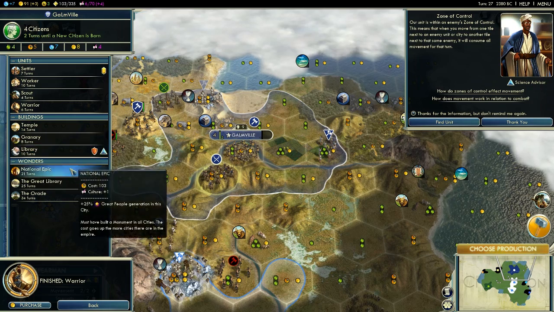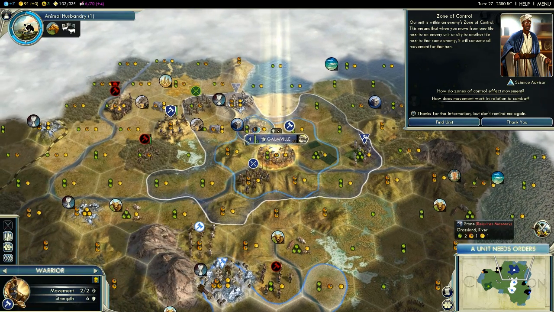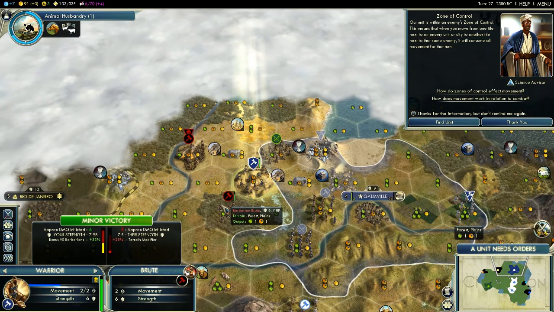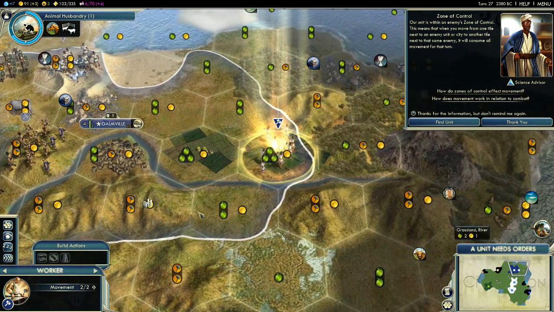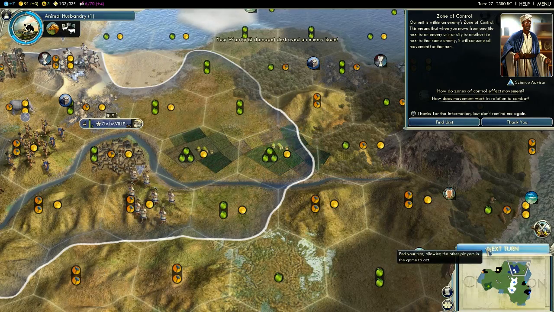Soon. Not now, because I have to build a great library. You'll get what you need. Don't you worry. Let's get our warriors out there. I could totally beat these guys up right now. Ah, but not enough. Get out of here! And you do automated stuff. There. Who else needs work?